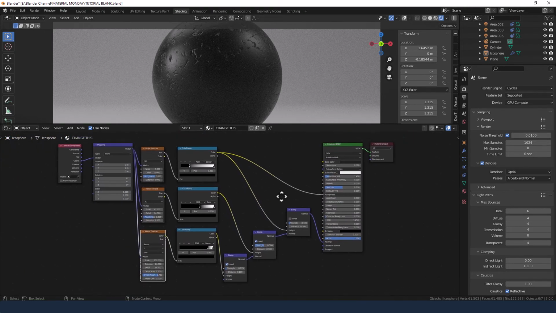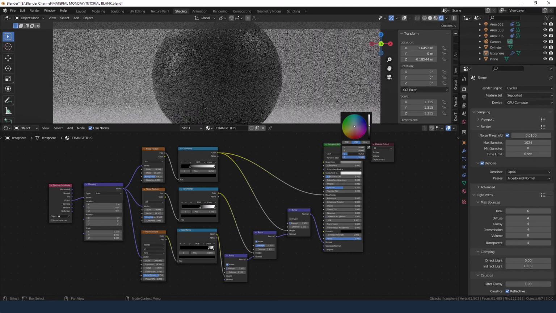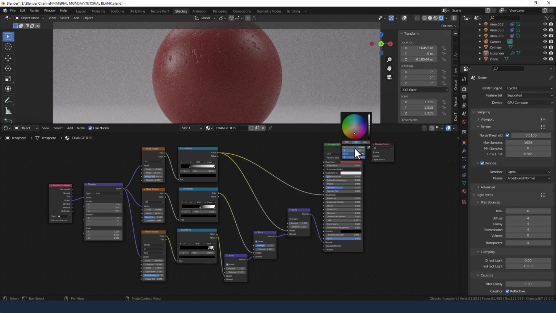Okay, so we've got everything set up there. That's the basic node structure, or group, or whatever you want to call it. So your main color would be controlled by the principled shader. So you can change that if you want to like a rubber ball color. I don't know what color rubber ball would be. Looks like the dog's been at it. And then obviously your texture would be controlled by this region here.